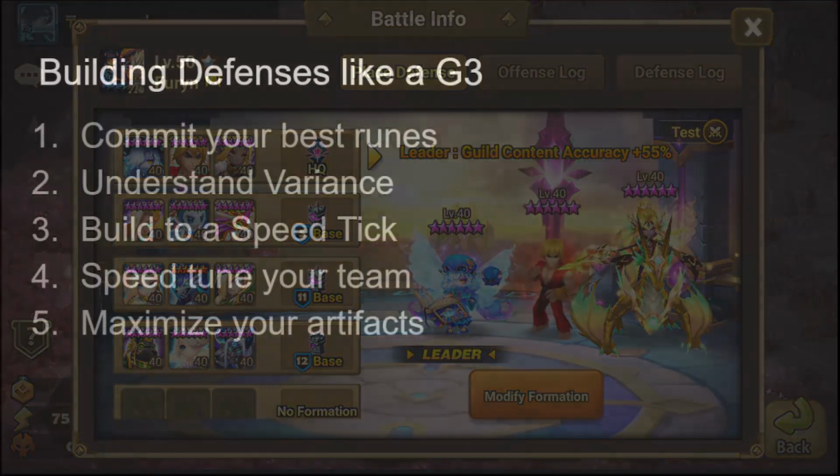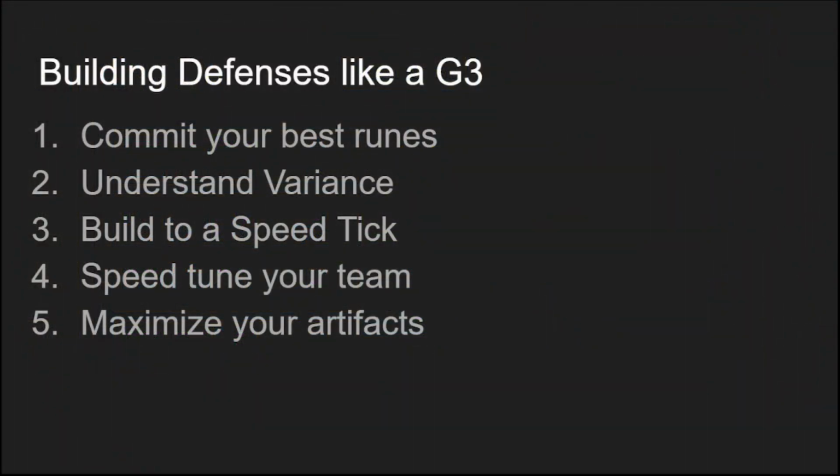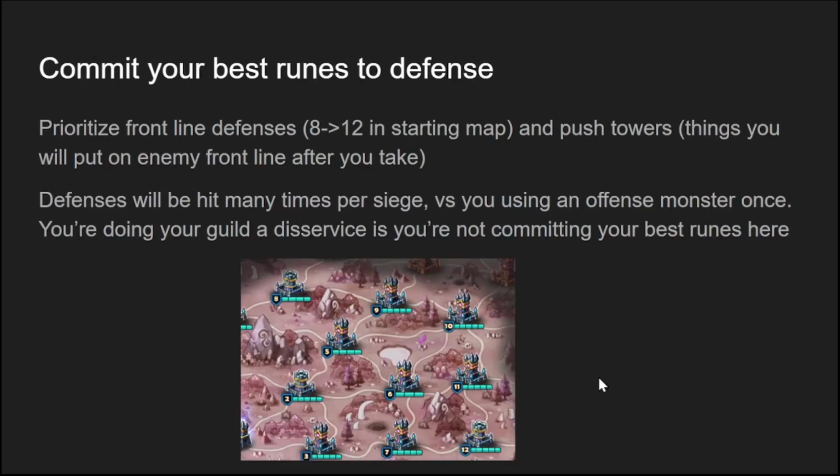Let's get into it. Here are the things that I think are most important for building G3 quality siege defenses, or just looking to up your game in whatever level siege you currently play. Commit your best runes, understand what variance is, make sure you're building to speed ticks, and that you have the correct turn order on your team. And lastly, I'm going to do a little bit on how to maximize your artifacts for defense.